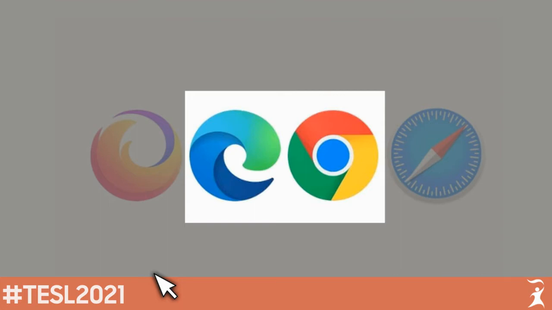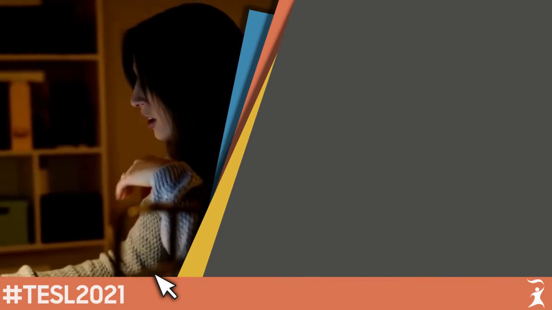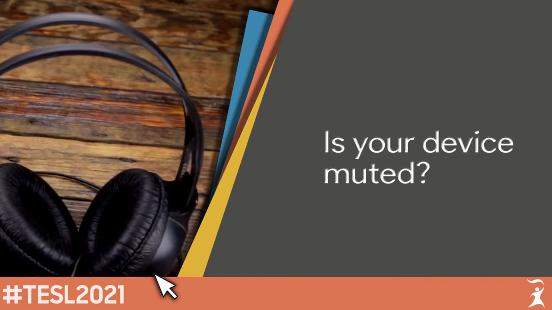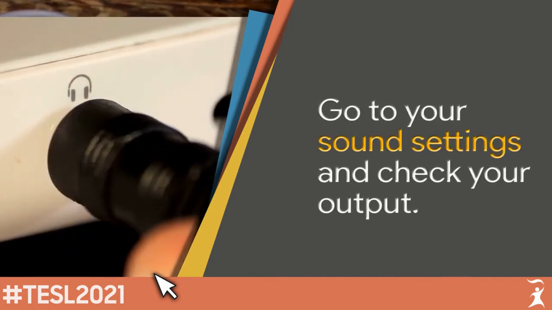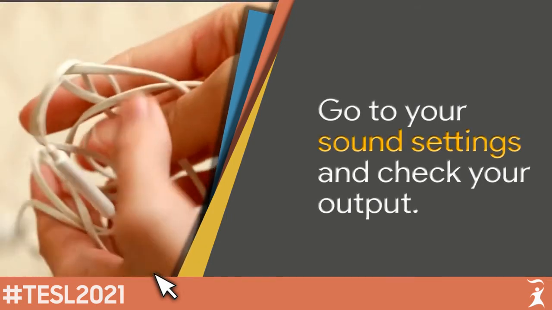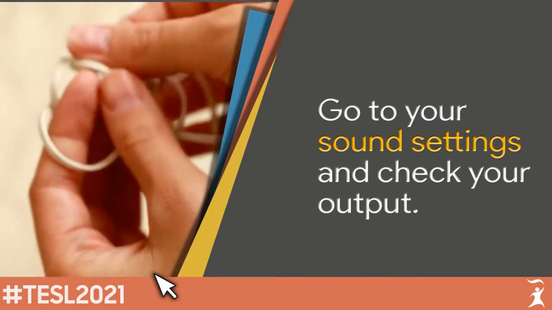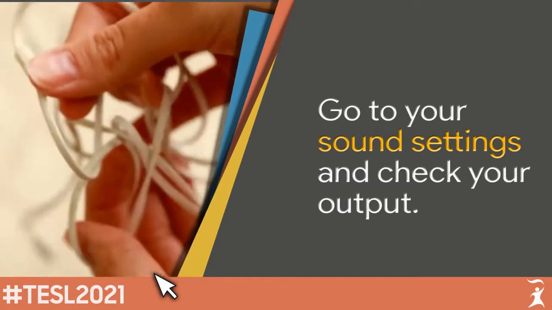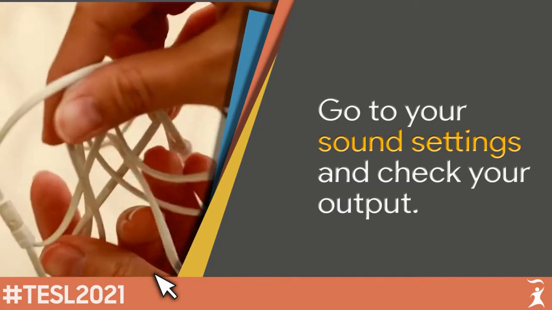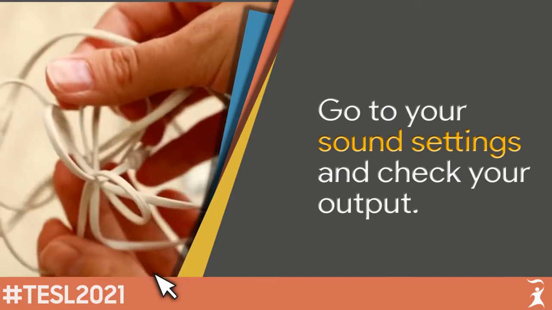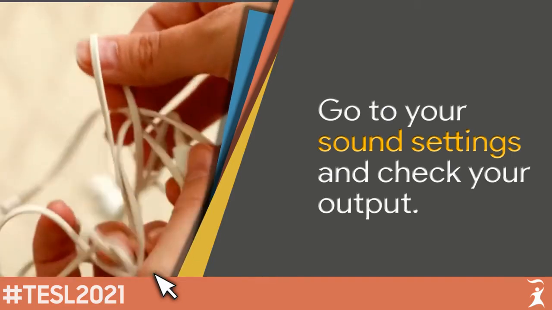If you join the presentation and clicked Connect Audio, but you cannot hear anything, the next step would be to check your volume. Make sure that your volume isn't muted on your device. If that didn't help, go to your sound settings. This makes sure that your output device is correct. By doing this, you're checking to see where the audio is coming out of. This will show you whether you may have left your headphones plugged in, or maybe you have your audio coming out of somewhere else.